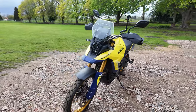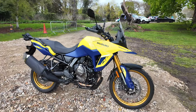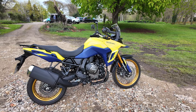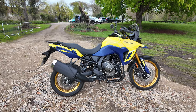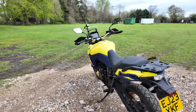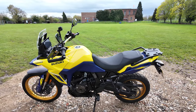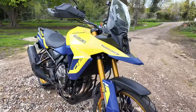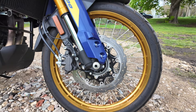The traction control is the Suzuki Traction Control System, STCS. The rider can choose from three levels — one, two, or three. The higher the number, the more intrusive and faster-acting the traction control takes effect. You can also switch off the ABS if you wish to take this bike off-road — that's a difference between this bike and the RE. This bike has a 20-litre fuel tank, the same as the RE, with a claimed 282 miles per tank — that's impressive, around 64 miles per gallon.